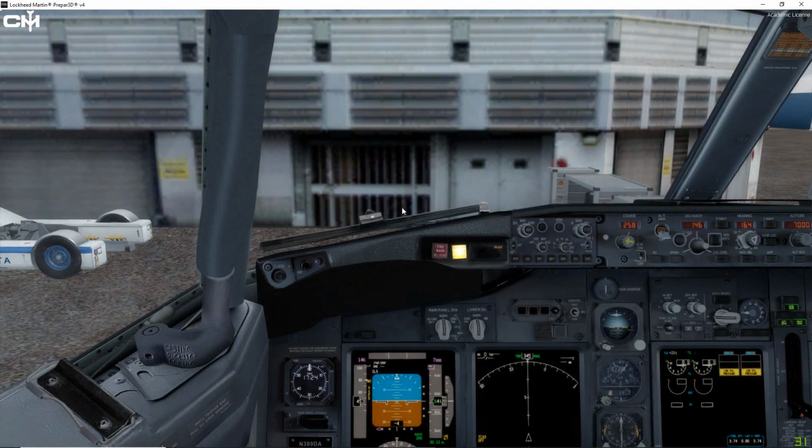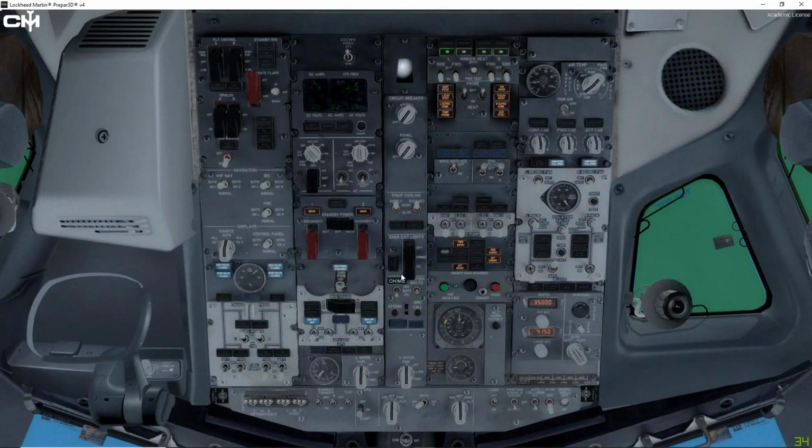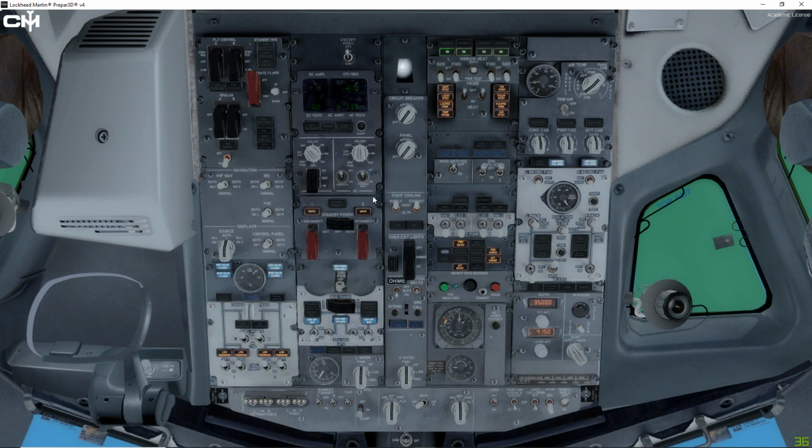Fantastic. Let's take a look at our shutdown and secure checklist. Brakes are on. Start levers are cut off. Excuse me. Ground power needs to come on. And with the ground power on, then I'm just going to leave the AP running for now anyway. Doors and stairs are open. Fuel pumps all go off. Here we go. Cabin utility, IFE passenger switches both go off as well. Signs need to go off. Wrong way. Got to right click it. There we go.